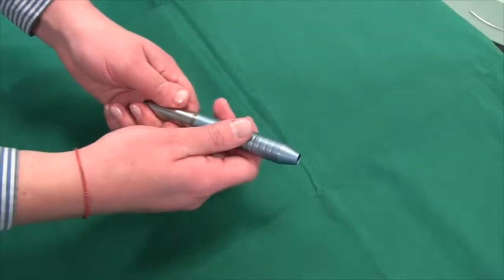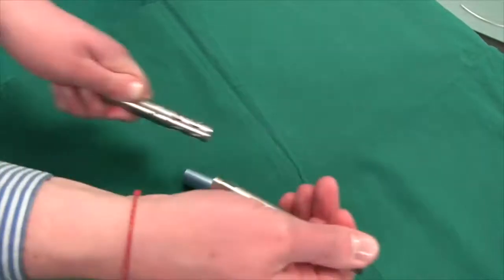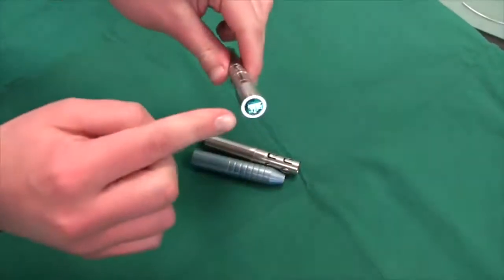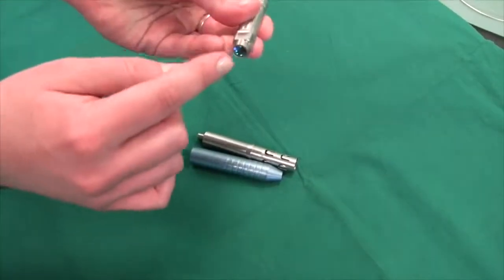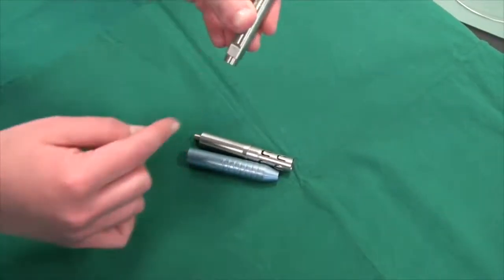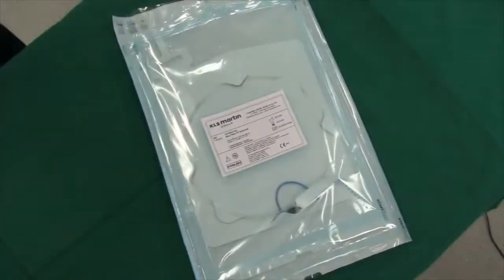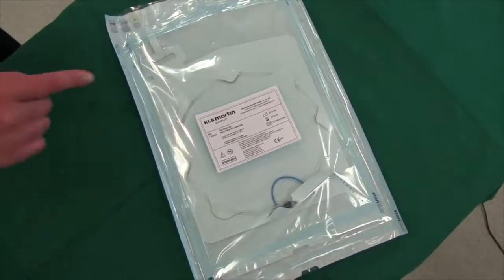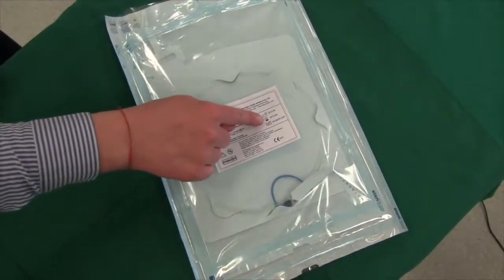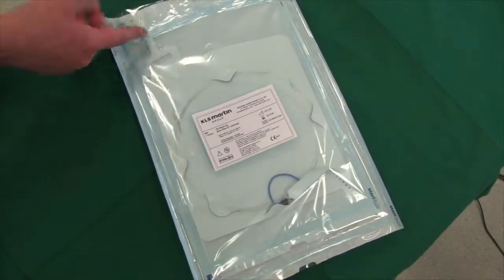Please also check the focusing handpiece. Its lens should also be clean and not display soft tissue or fluid residues. As for sterile packed fibers, please also check the expiry dates and if the packaging is in undamaged condition.